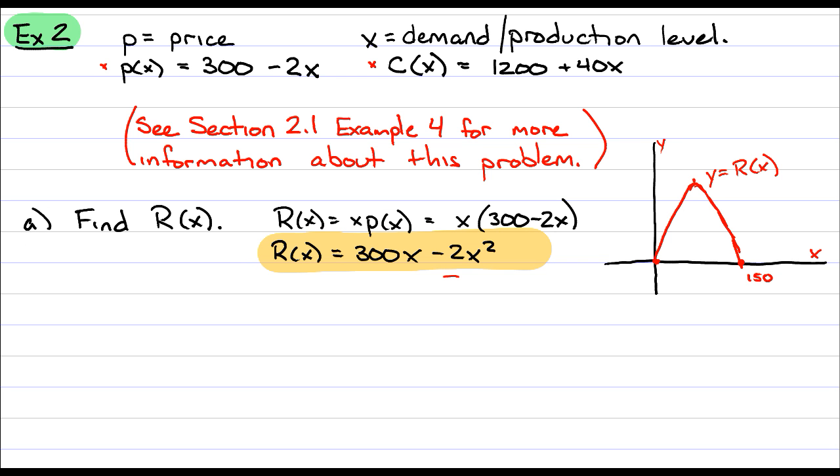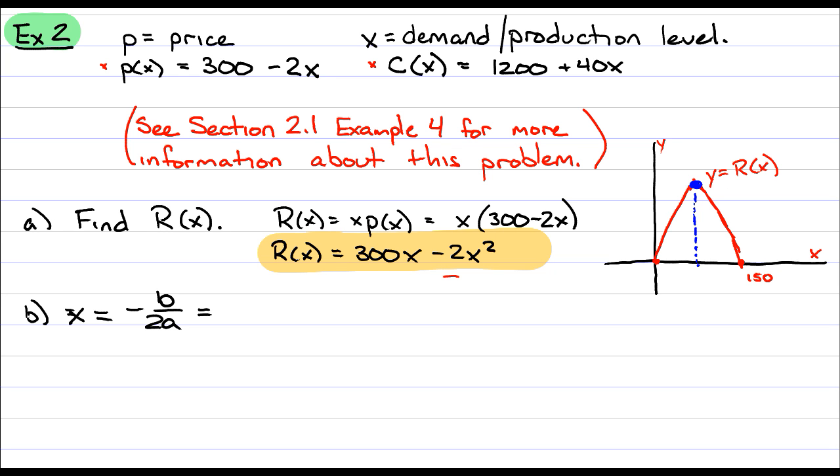That's important because in the very next question, we're going to ask to find the production level that results in the maximum revenue. So the maximum revenue is going to be the highest point on this revenue curve, and so the production level that gets us there is going to be the x-coordinate of that point. In other words, the x-coordinate of the vertex. So we already know how to find the vertex of a parabola. We use the formula x equals minus b over 2a.